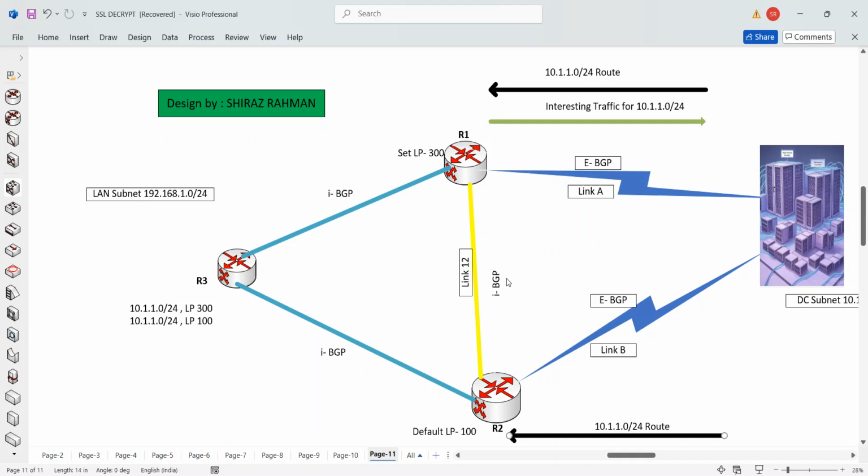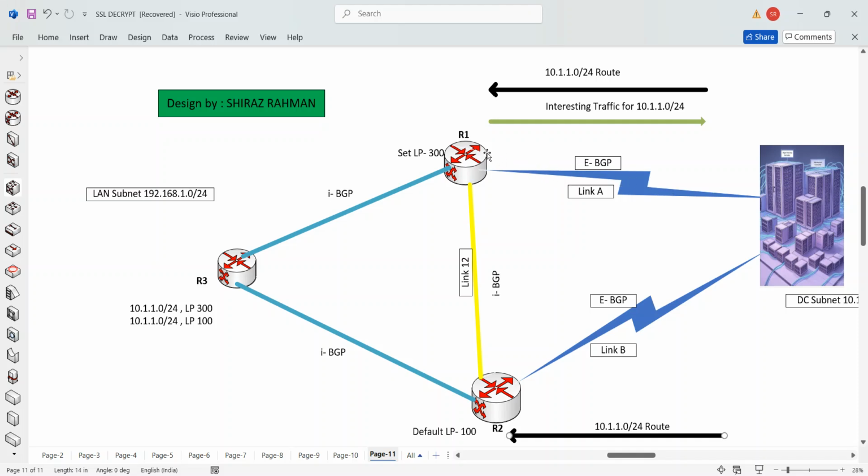It can go like this, and for the exit point with link A, either it will go like this or it will go like this. It depends on this metric, this cost, but the overall exit point would be this one. Okay, so this is the traffic. We need to understand the route and the traffic. Interesting traffic will start from here and go to this. Inside it will start from here, then go to here, and this will go to this, right?